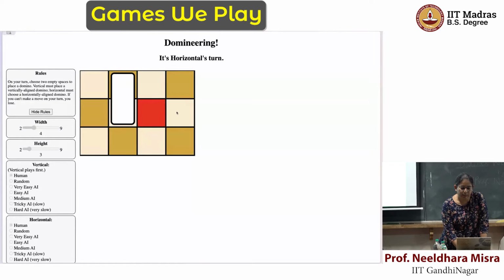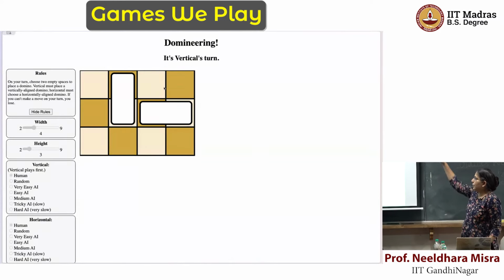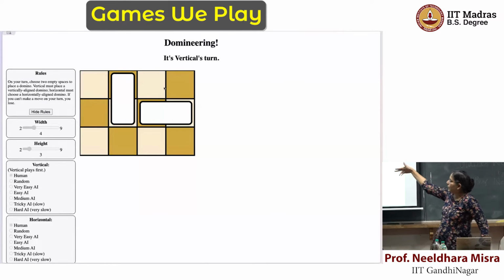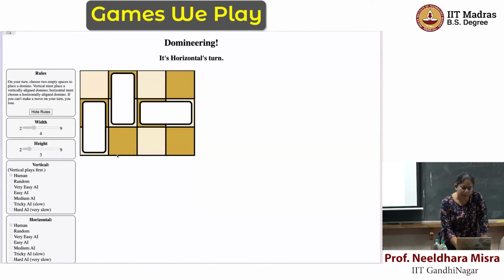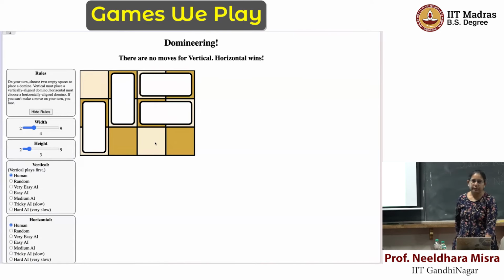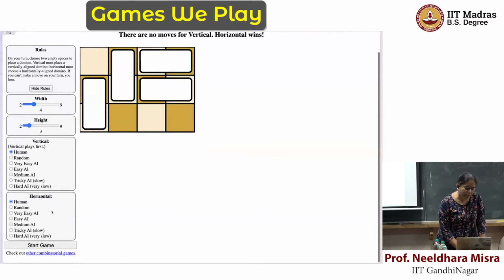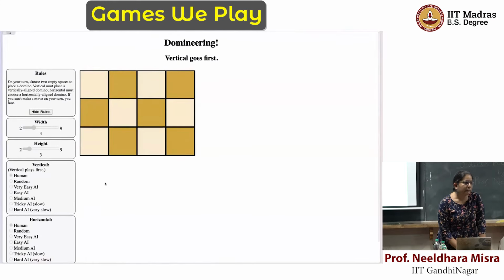Are you sure? It's not so obvious now, right? If horizontal plays like that, they have reserved two places for them that you cannot. They have reserved two moves. You cannot do anything about it. In fact, they've reserved. You can block them at most. You can block them here, okay? But they still have two moves, and you don't have it. But was that like, could vertical have started somewhere else and won this game? Corner.